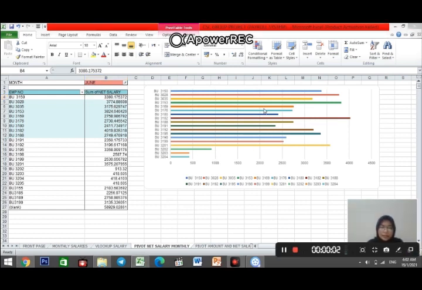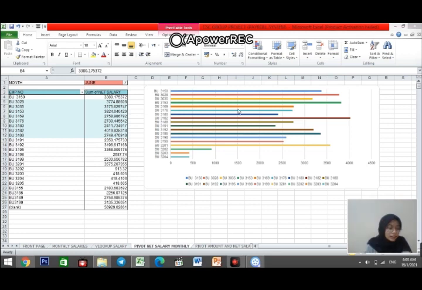As for the chart system, this is the data that was transferred from the table that you create. The data from the table will be transferred to the chart system, and you will get the graph. The function of the chart system is to keep track of the salaries employees received every month in the year of 2020. With the chart system, you can see which employees have the most salaries during that month and which employees have the least salaries.